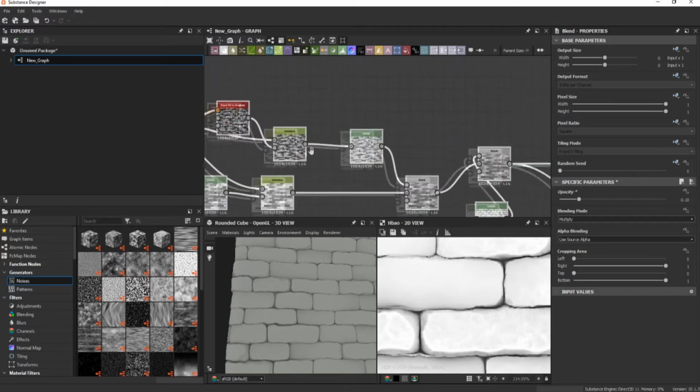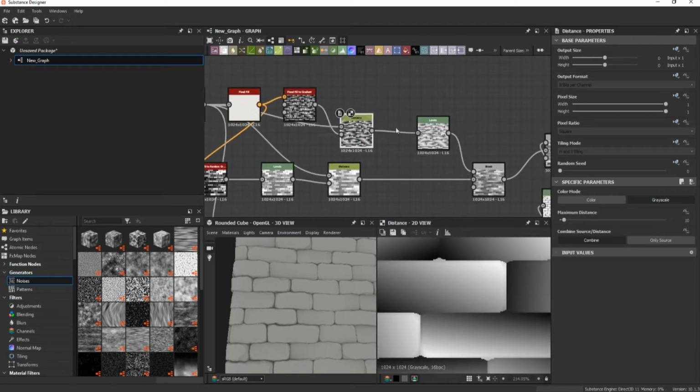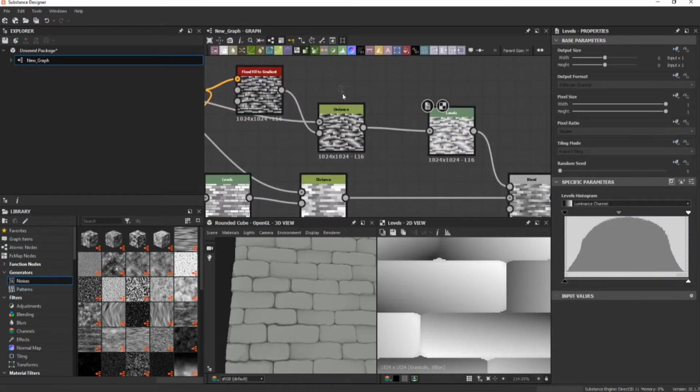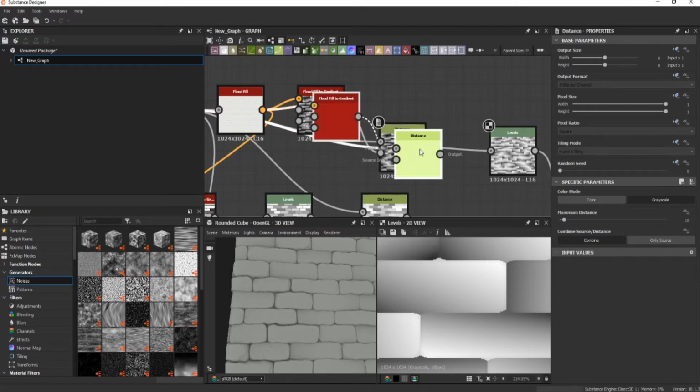What I can do also is take some of this flood fill with distance.